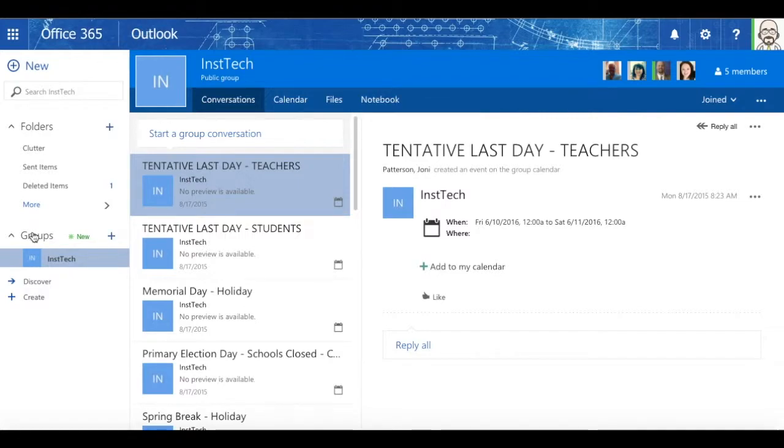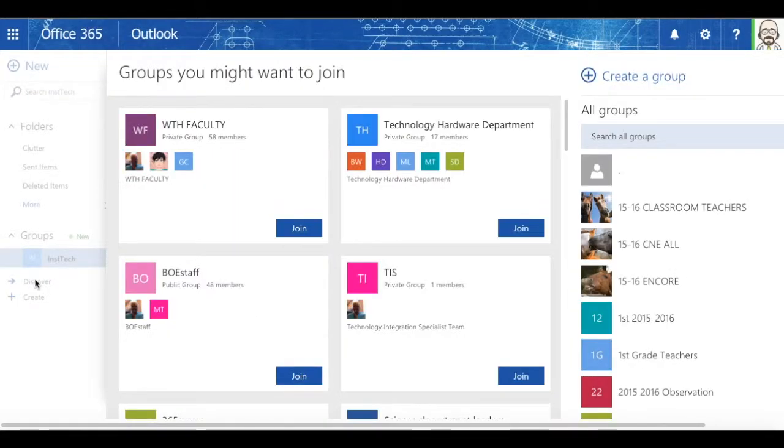And the reason I want you to see this or think about groups significantly is we're going to take a look at groups specifically. And what you're going to discover here are all the groups that I could possibly join. And this is the unique part of SharePoint. This shows me all the groups that are out there. So if you're thinking about creating groups, please remember that they're visible to everybody in Washington County Public Schools. For more information on groups, check out the groups video.